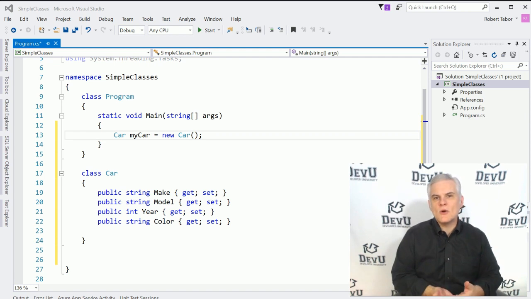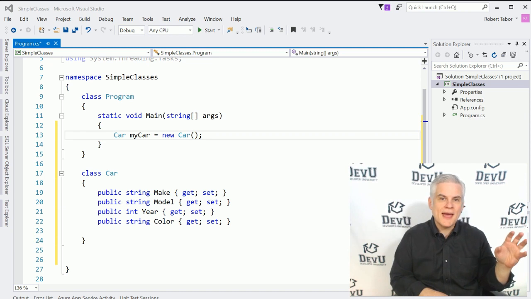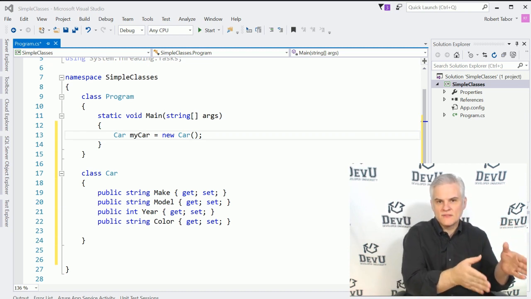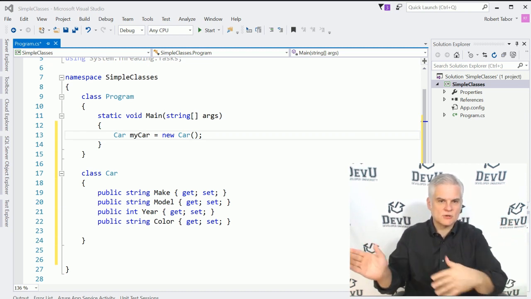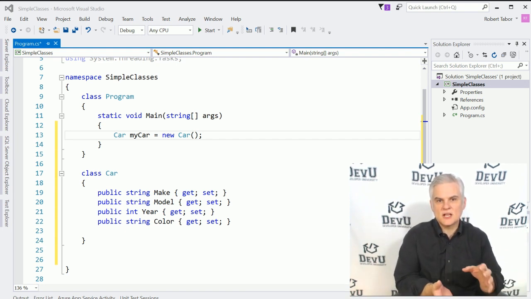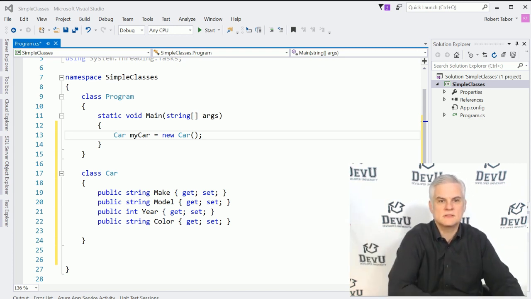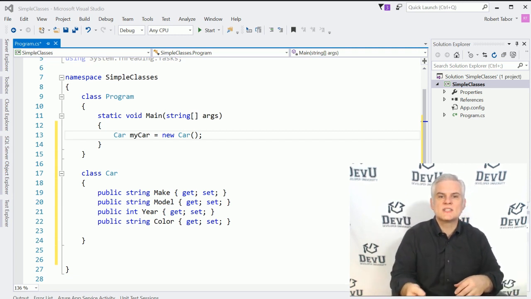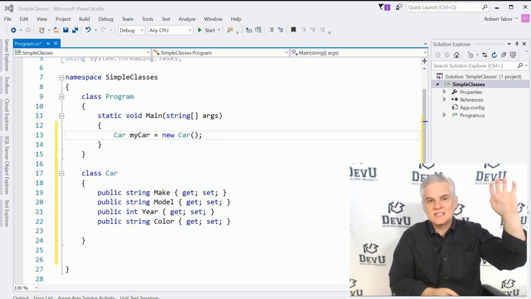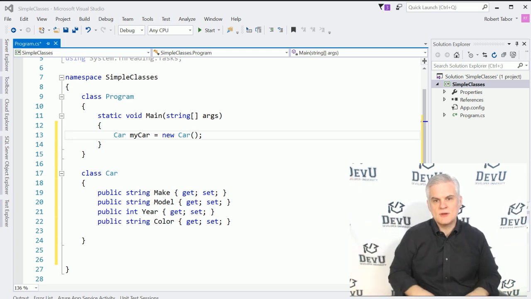So each time you want to build a new house, it will be at a different address, right? Each time you follow the pattern, you'll create a new instance of the clothing that can be sold to a different customer. Each time you follow that recipe, you'll create a new instance of the recipe, and you can offer it during either the same meal or a different meal. Right. And the same is true with classes. Each time that you create a new instance of the class, you have a new object that is distinct and separate from the other instances of that same class in the computer's memory. All right, so they each live by themselves.